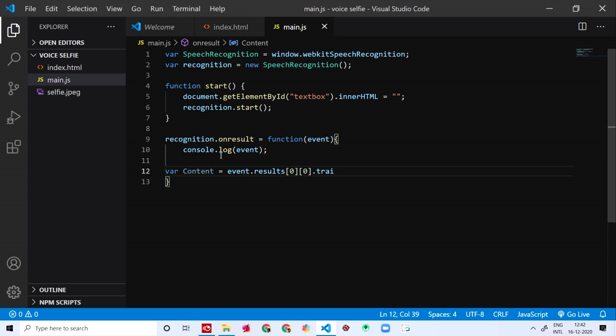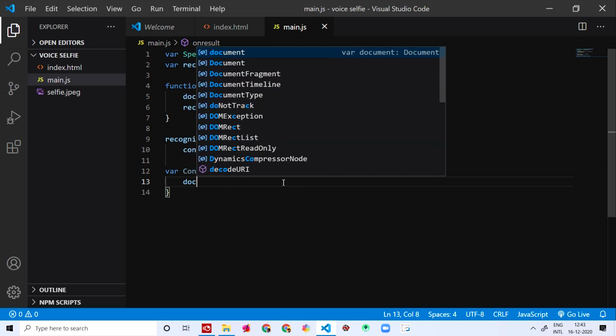In the sense we're gonna give whatever we said to the computer, convert it, and then display it in the text box. It should be converted for the computer. So that's why we did this. We're gonna convert whatever we said, that's gonna be take my selfie.